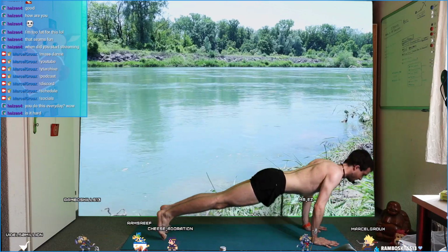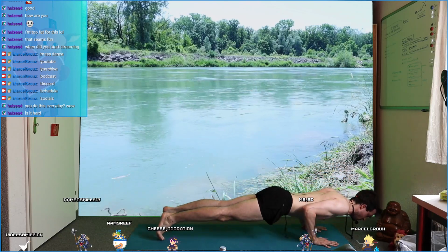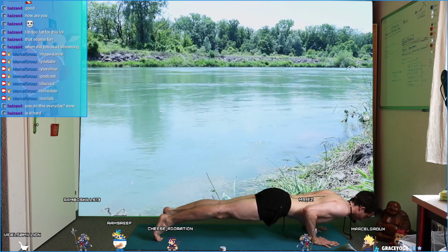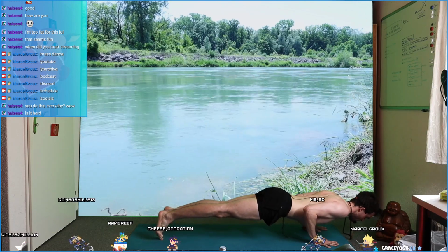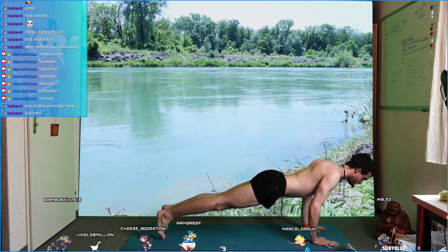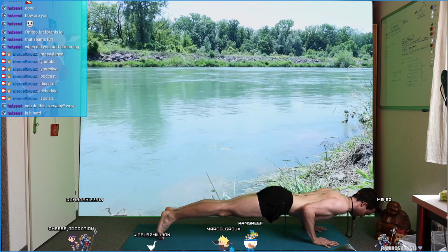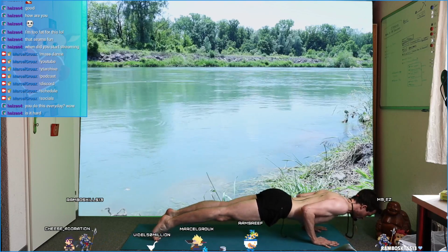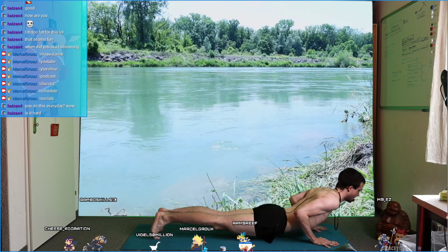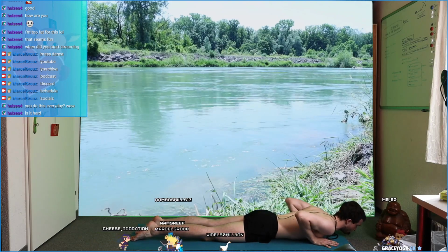Push yourself up, down, elbows close to your body. Find the length from your foot to your head, to your arms. Pushing up again, one more time down. 90 degrees with your elbows. Find the length to your feet. Good job. And really slowly down. Your whole body down, your belly down to the floor.